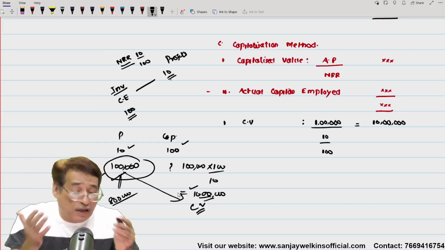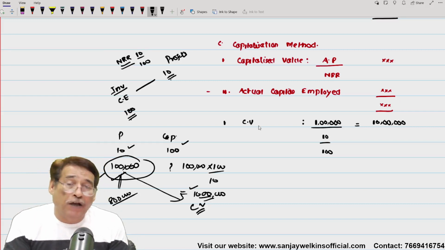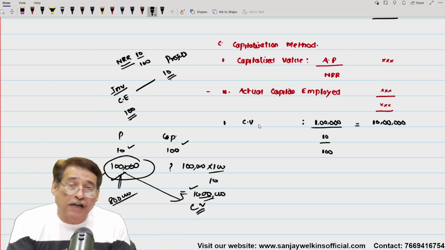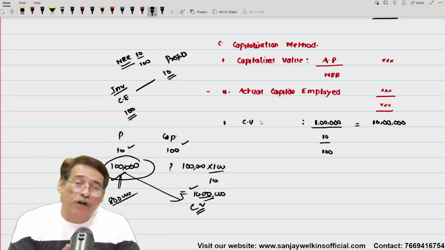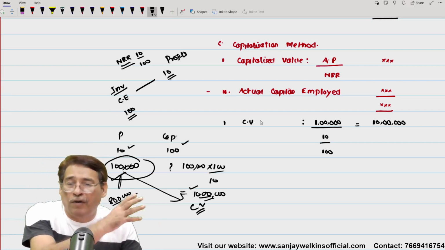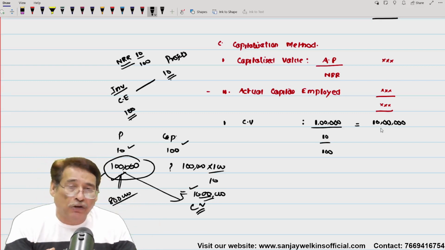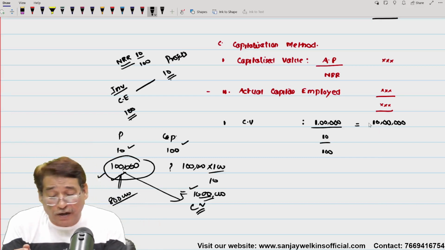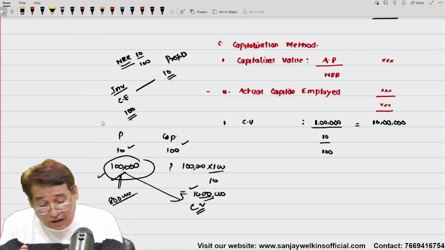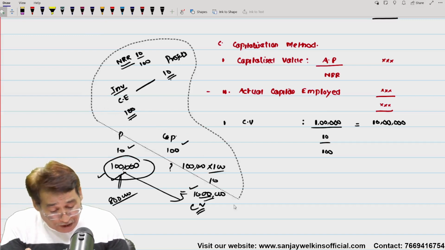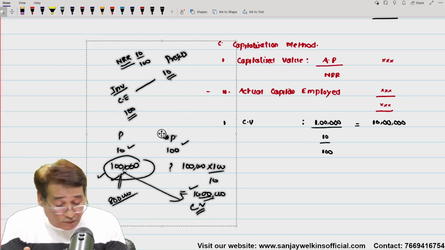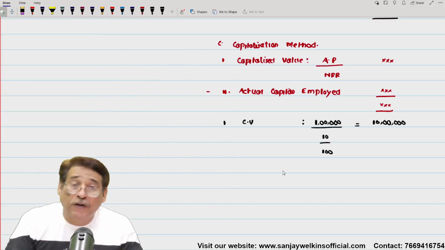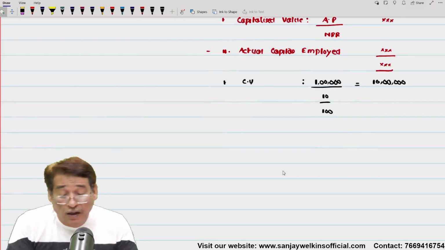So what is capitalized value? Capitalized value means market value of your capital. Actually, your capital is 8 lakh, but it is equal to what we call 10 lakh because other firms in the market will require 10 lakh worth of capital to attain the same amount of profit which your firm is earning right now. Is it clear to you or not? This is what we mean by capitalized value. You have done it so often in the past, but none of you are actually very well aware of this particular meaning. That's the main reason I'm doing it.